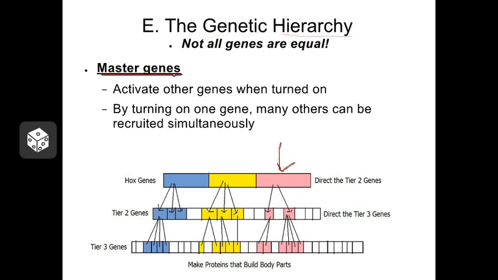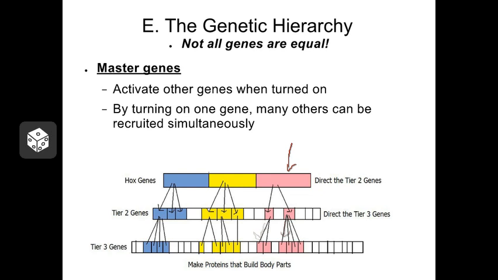And what they will do is they will send out instructions, they will send out molecules that will activate other genes. These genes in the middle of the hierarchy are kind of like managers. Those managers are then going to tell the workers what to do. They're going to say, hey, start expressing your product, and those products need to get to work. Now, the signals that the master genes on the top tier send out tend to be fairly generic.